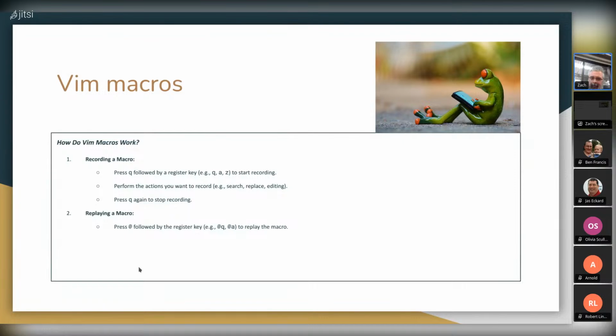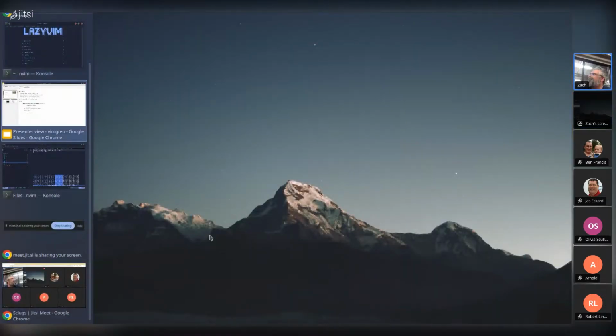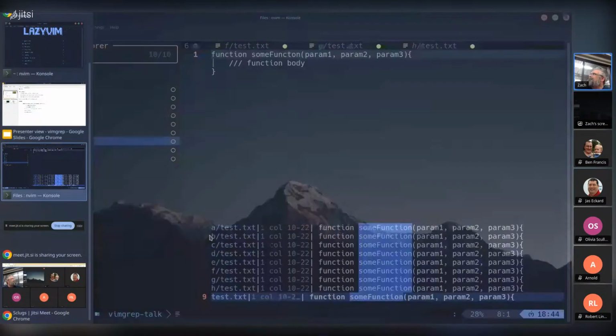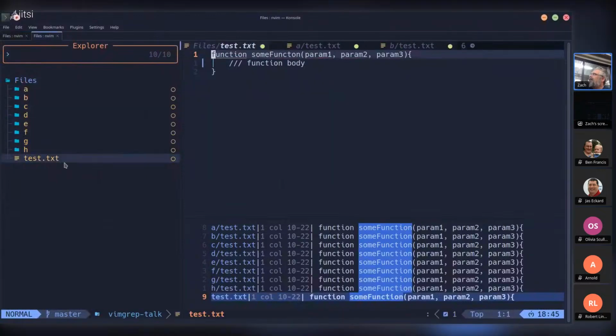So with that being said, in this file, if I wanted to create a macro to remove this function body, like I mentioned in the beginning, CIW removes a word, but CI curly bracket will remove everything in the function body and puts you in insert mode.